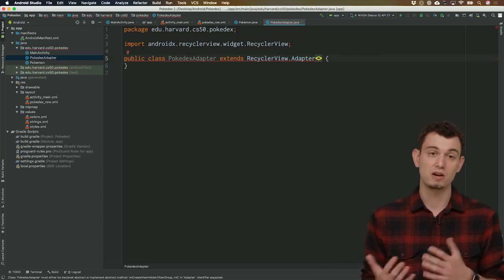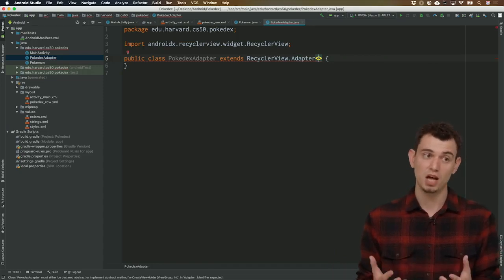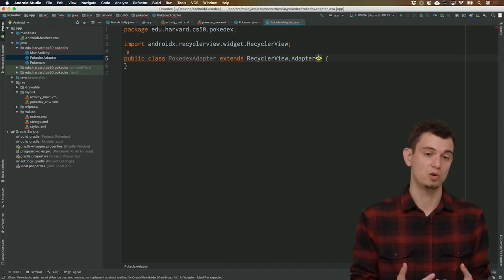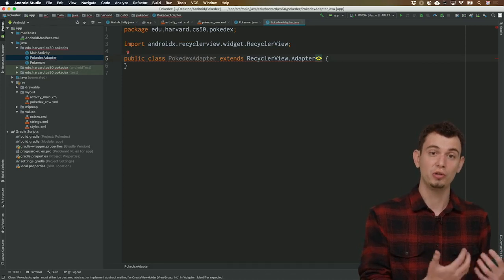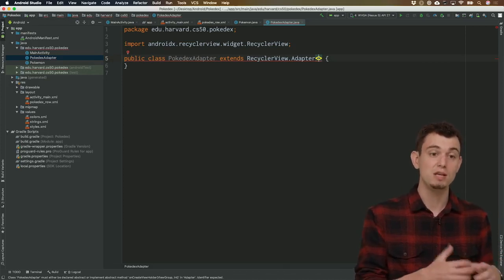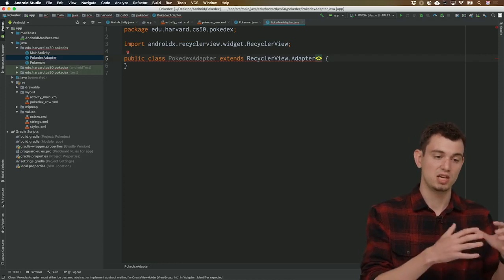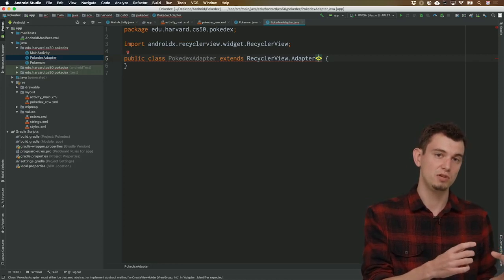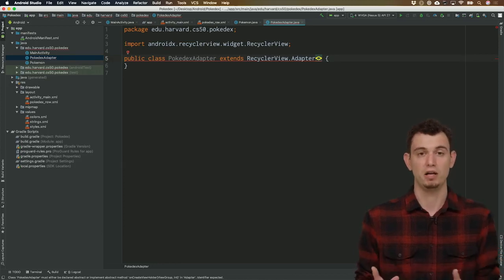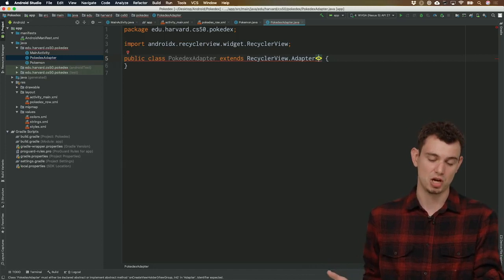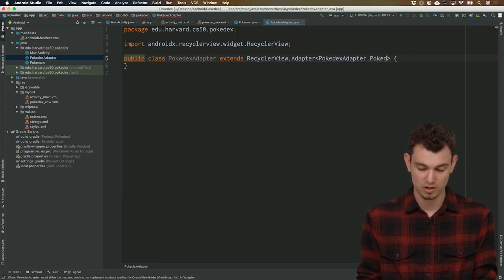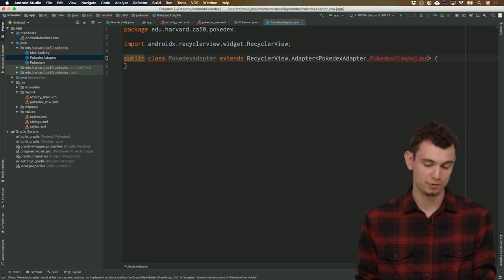And this class is also a generic class, and it takes as its sort of type something called a ViewHolder. Now a ViewHolder is what's going to, as it sounds like, hold a view, and it's going to allow me to manipulate what's on the screen. So we're going to say, here's a view that's displayed on the screen. I'm going to define a little object to hold onto that view, and from there I can modify some of those layout elements I just described. So we're going to write this class as well. We haven't created it yet, but we're going to call it PokedexAdapter.PokedexViewHolder.